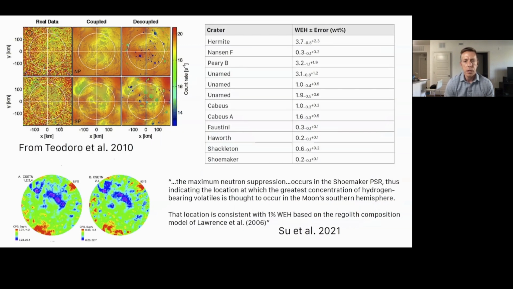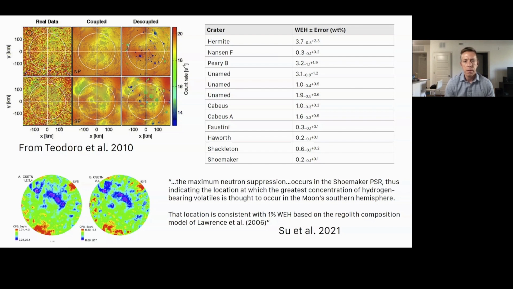If we continue into the shallow ice, some of the best data comes from neutron spectroscopy. This detects the presence of hydrogen in the upper 70 to 100 centimeters, inferred to possibly be in the form of water ice. There are two instruments: LPNS on Lunar Prospector and LEND on LRO. The neutron spectroscopy has a very large footprint and very low spatial resolution, so if you look at the data over the entire poles, you end up with a very low amount of water equivalent hydrogen or ice, something like tenths of a weight percent or even less.